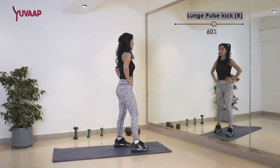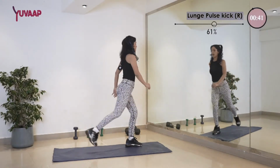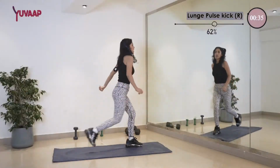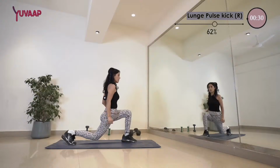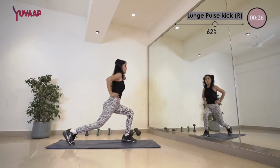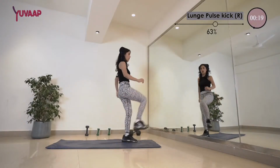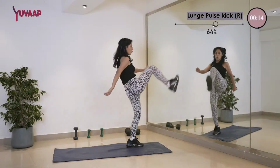We are going to do lunge pulse kick on the right side with the right leg now. So right leg back, lunge, come up and kick. Lunge, come up and kick. If you want to make an easier version, you can take a rest between the lunge and the kick. So lunge, rest and kick, or you can do lunge and then straight away kick. Make sure back straight, balance intact, keep your core engaged, then your balance will work perfectly in this. Try to kick as high as possible with your back as straight as possible.